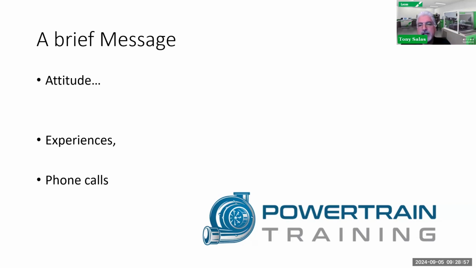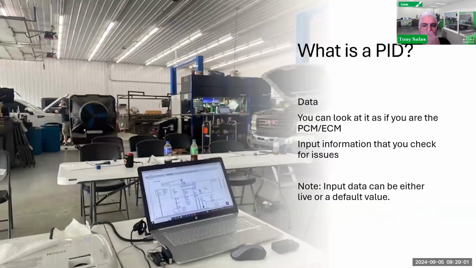So the same thing applies with PIDs. That PID list is pretty important. So before I even get more into the PIDs, I already started looking at some, but what is a PID? Parameter ID, like I told you already, but you can look at it as, in other words, you're role playing the ECM PCM.